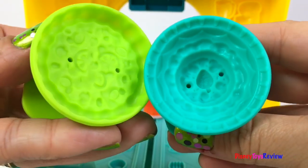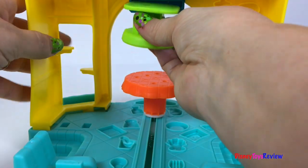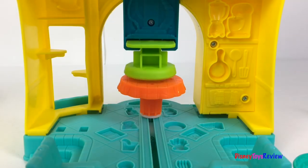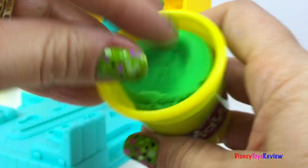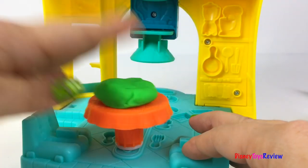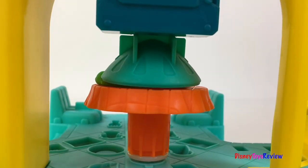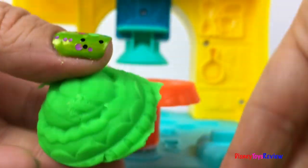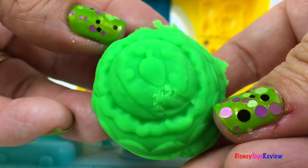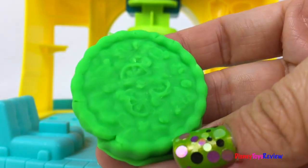We have 2 different molds. There's a cake mold and there's a pizza mold. Just slide them in to make different treats. Let's use some green Play-Doh. Just like that, our cake is ready. Look at our yummy pizza!